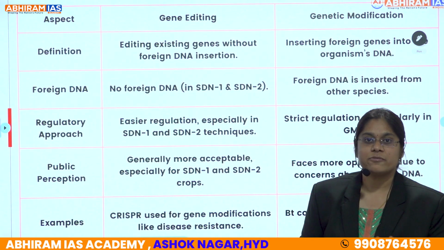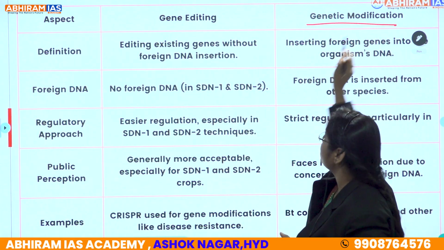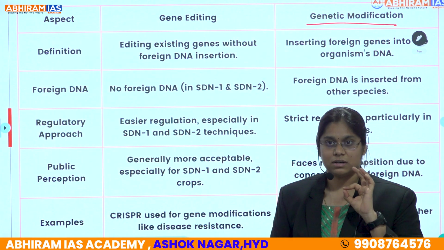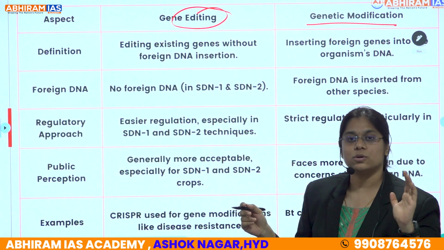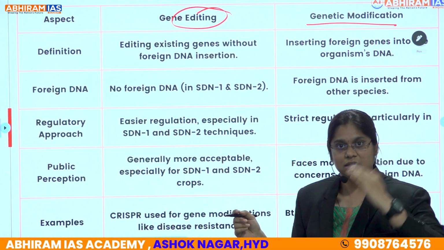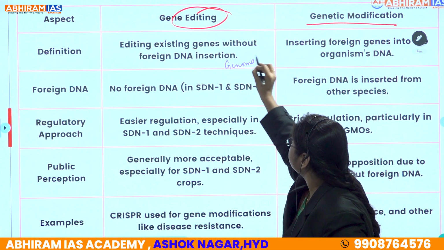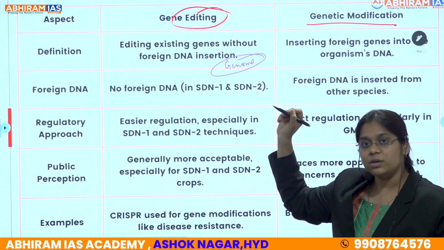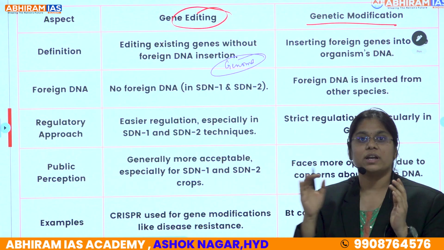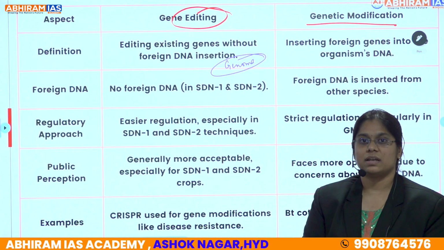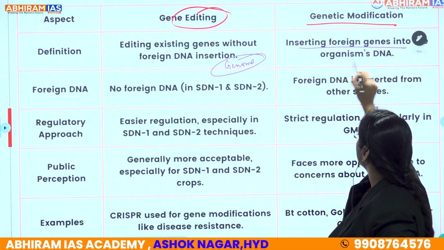And now lastly, as a value addition, let's discuss the differences between gene editing and genetic modification. A very simple difference is that in gene editing, there will be no foreign particle, that is, no foreign DNA. We will not be using DNA from other plants. Within the genome itself, we will be editing. But compared to genetic modification, we are modifying the complete gene. That means they are introducing foreign DNA, that means other plants' DNA or other animals' DNA. Clear? So, inserting foreign genes into the organism's DNA.